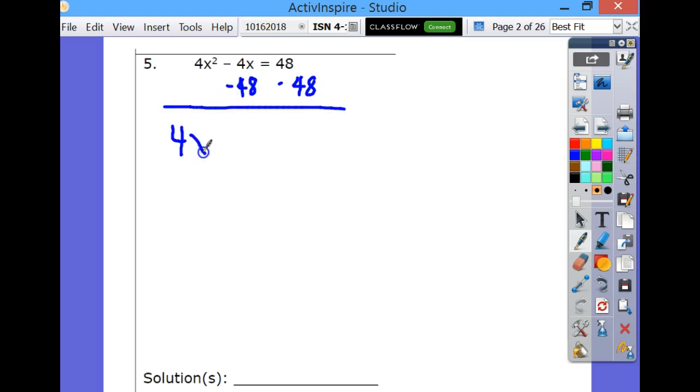This is 4x minus 52x equals 0. What's wrong with that? Does 48 have an x? Is it a like term with the 4? No. Now you can write this down because now I'm going to write it down correctly. I mentioned that because I saw a lot of people doing that incorrectly.